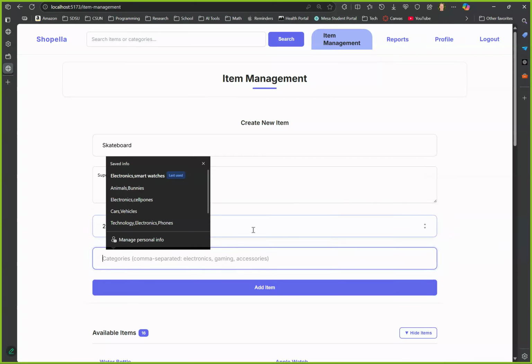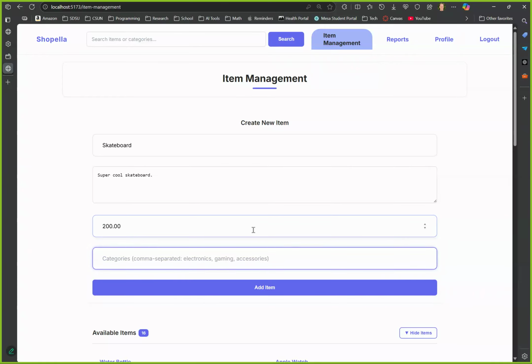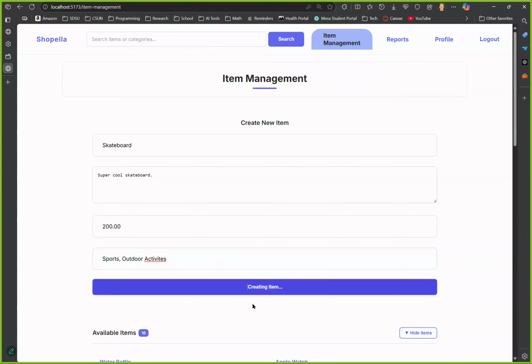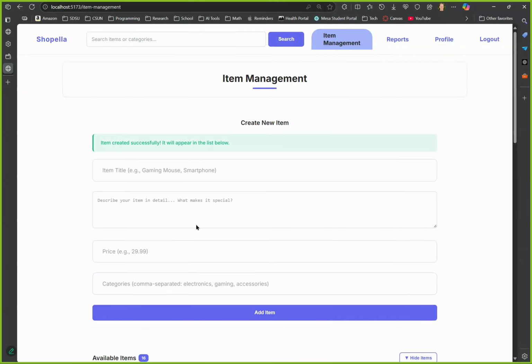And our categories, just in a comma separated list, let's say like sports, outdoor activities, and yeah, that's good. So now, once we've filled all the fields, we're given the option to add the item to the database. Oh, good. I actually misspelled the activities there. That's funny.